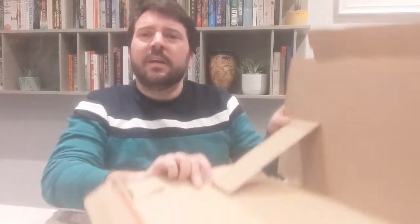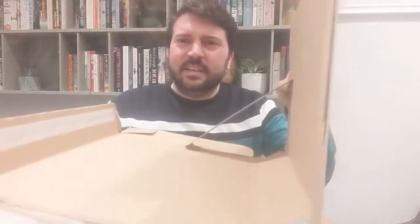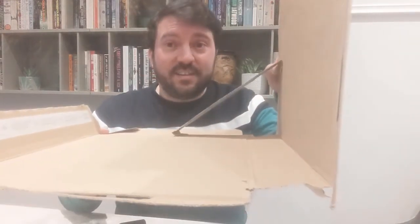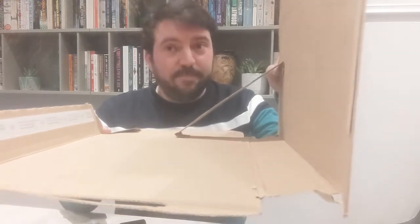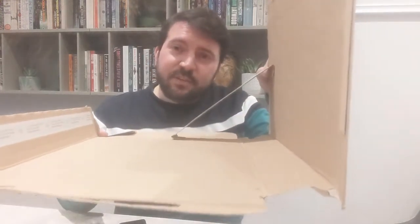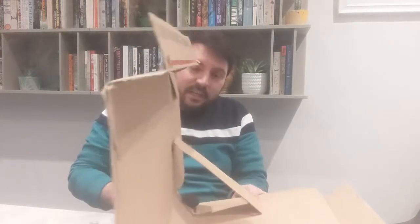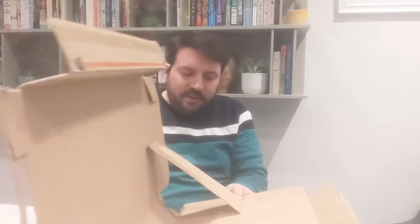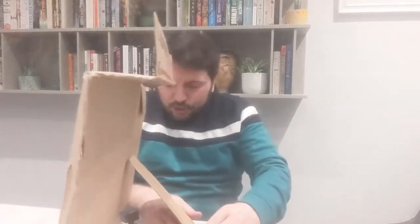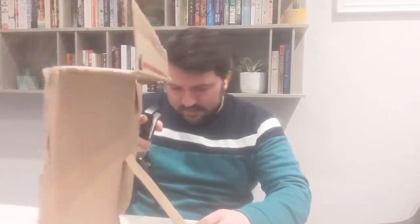So I've stapled it to the bottom and I'm stapling it here, and bit of maths learning, what sort of angle do I create? Yeah, it's a right angle, and a right angle, making that kind of invisible triangle there is going to make this really strong. So then I need to get in and do my other staple in here. Now again, if you had to, you could use sellotape for this, but with this kind of tough card, it's not really going to be as good. So I'm going to staple here.